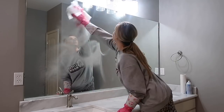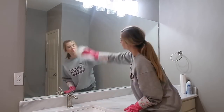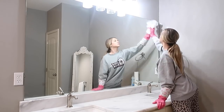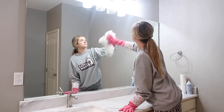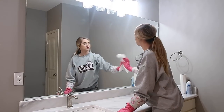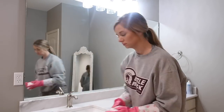And I will say one thing that I used to do when I was cleaning the mirror is just wipe it down one time and call it good. And then the next day I would come in and find smears and be so confused and frustrated at my glass cleaner. What it is, you have to go in double time or maybe triple times and just get it all cleaned up. So what I do is I go in with the glass cleaner one time and then two times, and then I just go in with a dry cloth and wipe it down one more time, and I never have any streaks the next day with this. You have to do that dry rub right after you finish cleaning it, or else it will have streaks the next day.